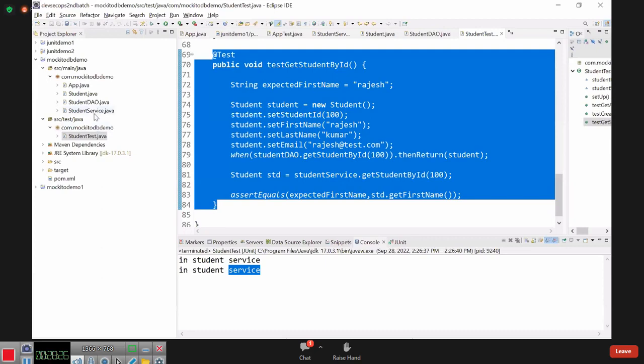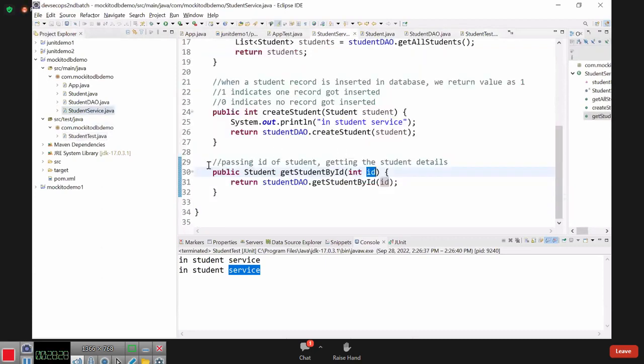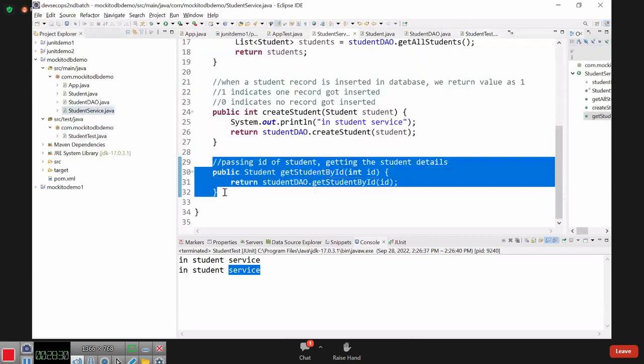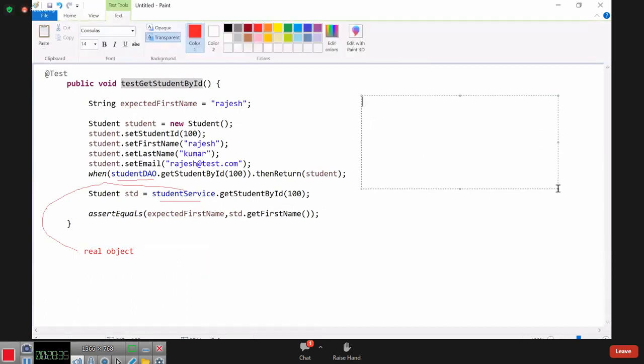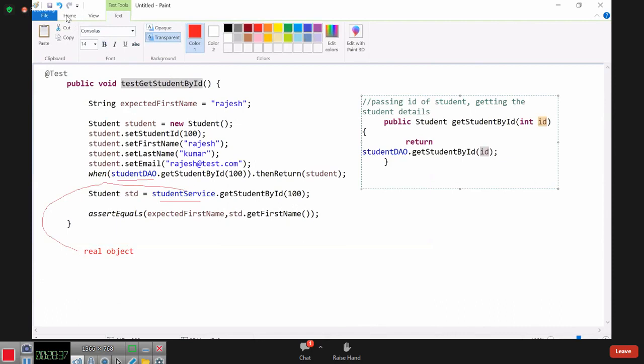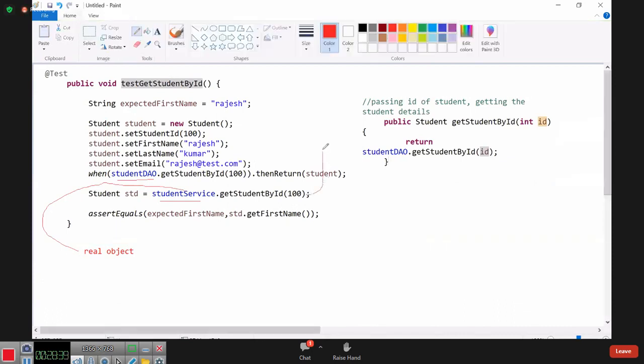So what will happen now? Whenever I call this get student by ID, this real method logic is executed. That means this method will be called. But again, this will be mock object, right? So mock object method, if you call, it will call the behavior. It will call this behavior. That means it will return the student object.